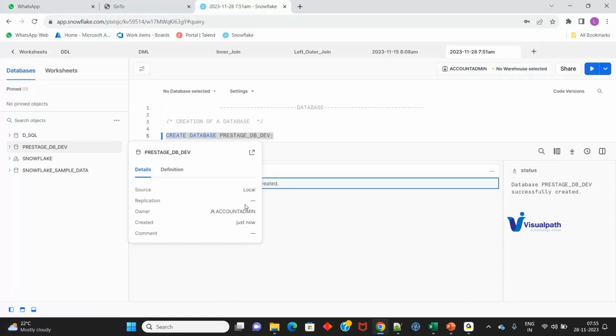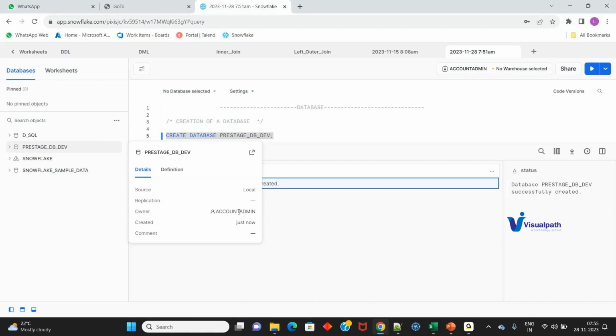As I mentioned, database replication is a separate concept: whether this database is ready for replicating to other regions or other platforms. By default it will not be enabled; we have to enable it if required. We will see that in the concept of database replication. Now we will not touch replication; we have a separate class for that.